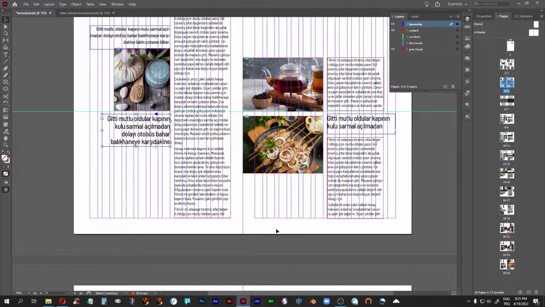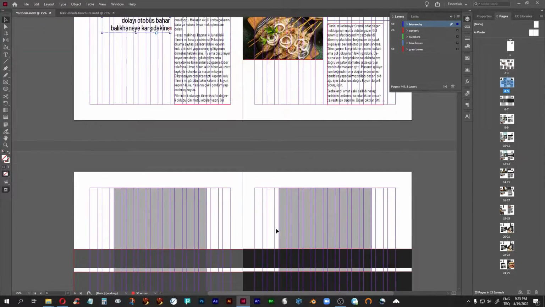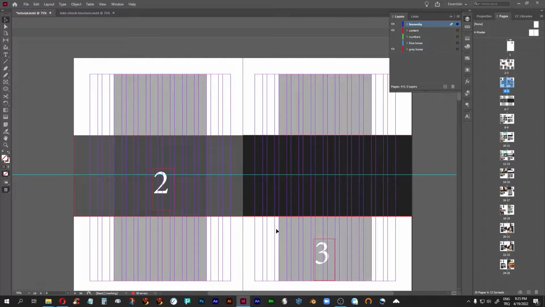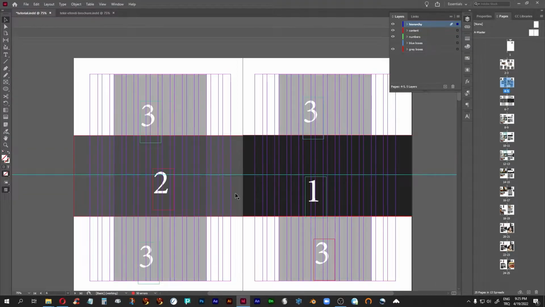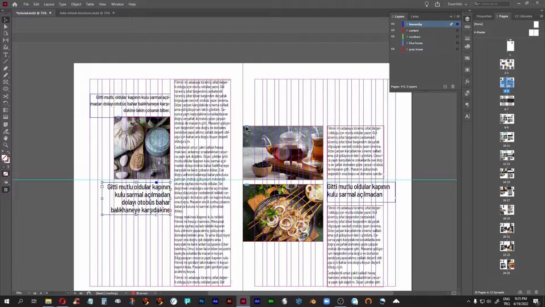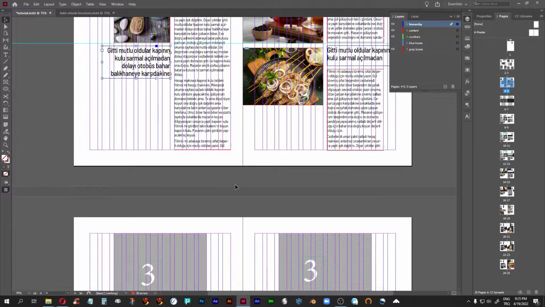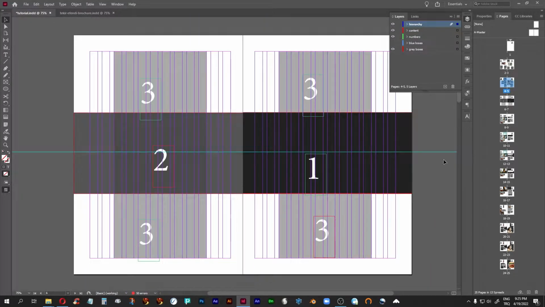Okay, so now what I want to do, before we get there, let me just open this as well. The reason why this layout is working, and the ones that I'm going to show you that I made are working as well, is because of this right here. On a layout, on a brochure or a magazine, editorial content, in other words, the most important area of a double page is actually this area right here. It's the right-hand page, and it's the middle.